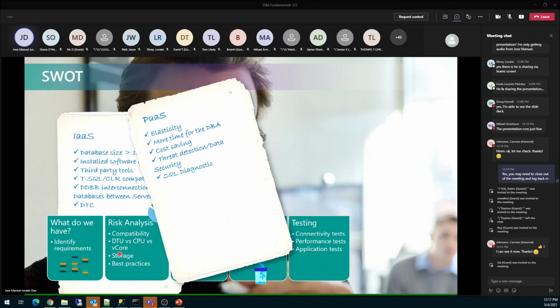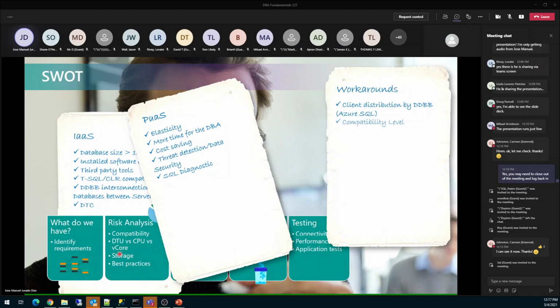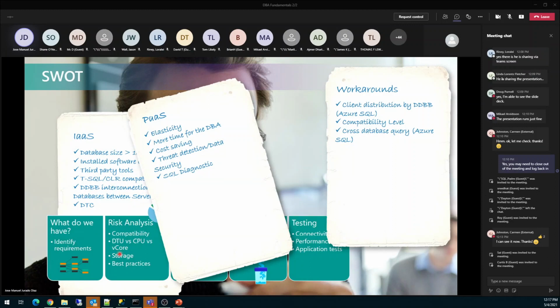So, as I mentioned before, if you want to use PaaS and you have some doubts, for example, my application is certified only for SQL Server 2008 R2, but in Azure platform as a service we have the latest version, let's say 2019, you could choose to use this one. Basically, you need to change the compatibility level, for example. Or my database has, I don't know, 200 terabytes of data. You could use this one.